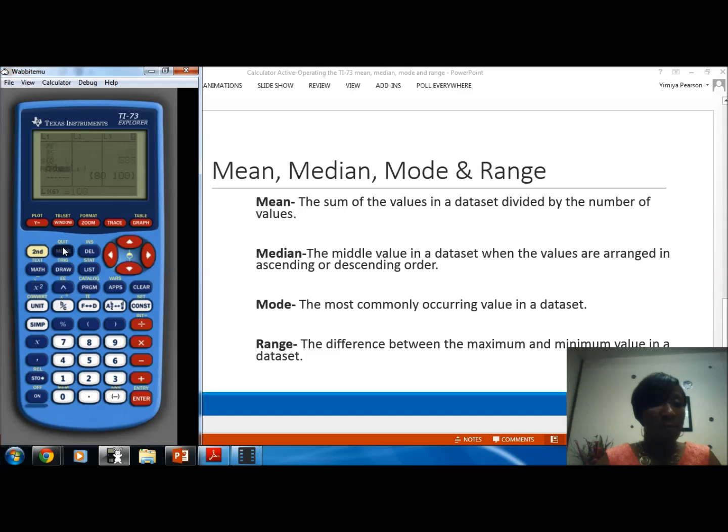I'm quitting and going back to my home screen, and this time I'm going to find the mode again. Now, the last entry I typed in was mode, and from another video I showed you how you could hit second enter to call up the last entry. Hit enter, and here it says an error, there is no mode. Okay, great. Whenever you get an error, you can go to it, and it takes you right there. The error is that there is no mode.